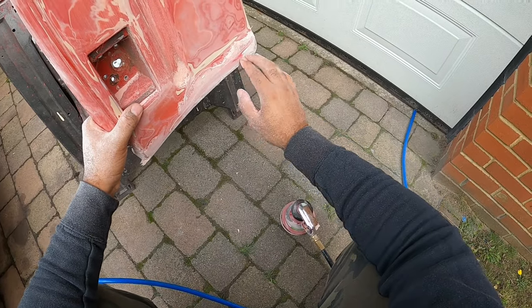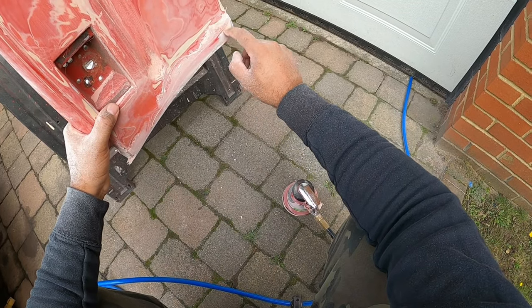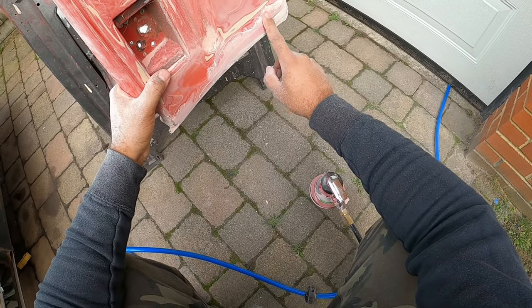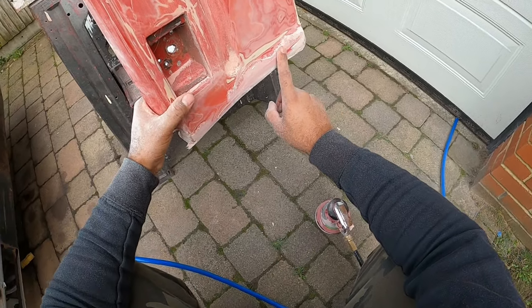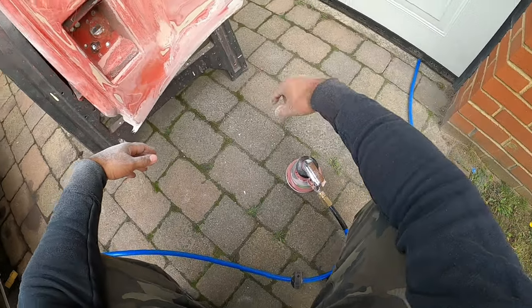Lessons learned on this, because like I said, this is all new for me, messing with this fiberglass stuff. So I put a little bit too much more here. So as you guys can see, it's already raised right here, but I need to get this out. So I'm gonna continue with the orbital, but if it feels like it's taking too long, I'm gonna go ahead and get my electric disc sander, and then I'm just gonna knock this down. That way I can get it with the orbital.